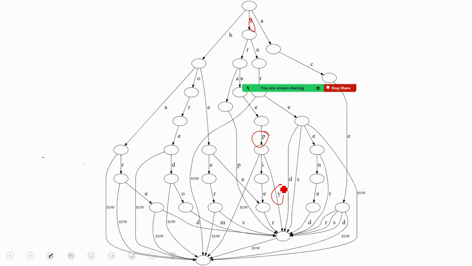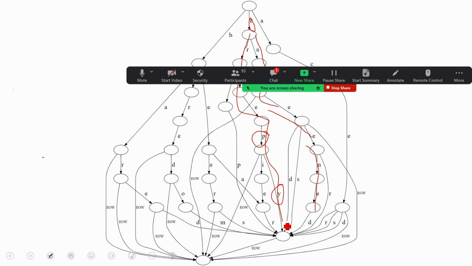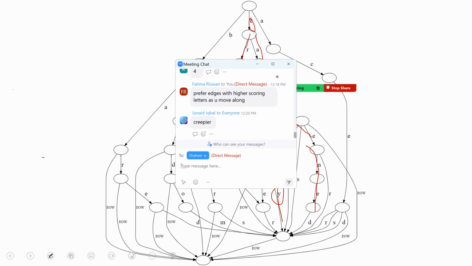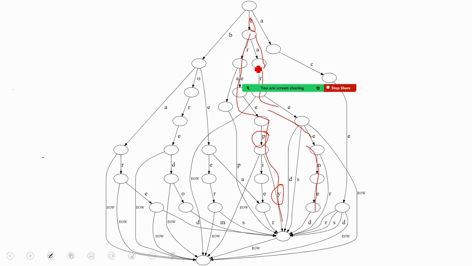So now you're saying CAR. If I trace this path, CAREENED does not have these two. I want to get onto this specific path, which is C, R, E, E, P, and then Y. So creepy is one possible candidate. Is creepy a higher scoring word compared to careened? What do you think? Creepier is a higher scoring word? Are you sure, Junaid?